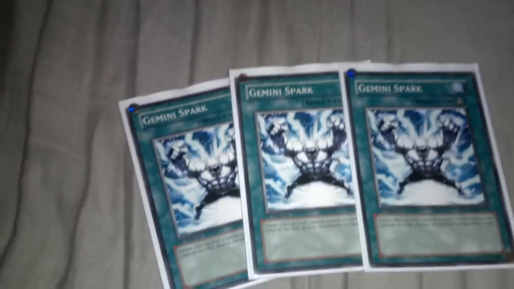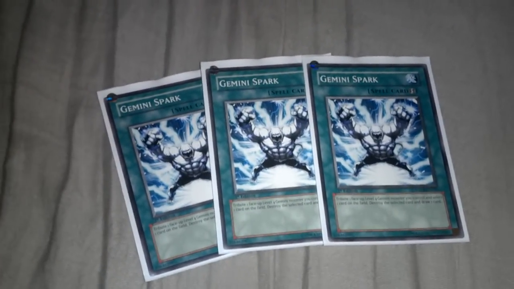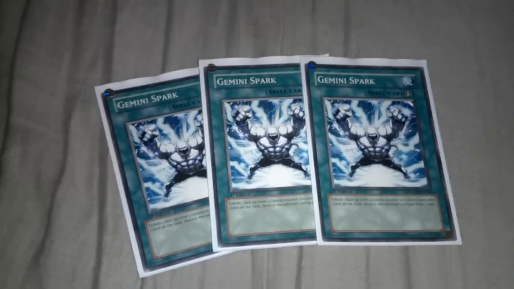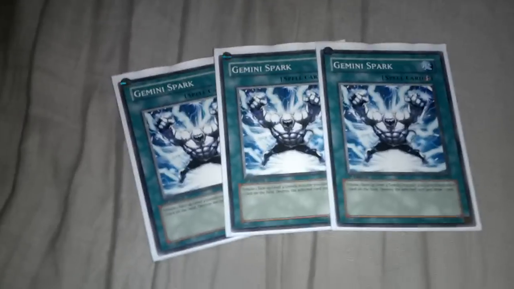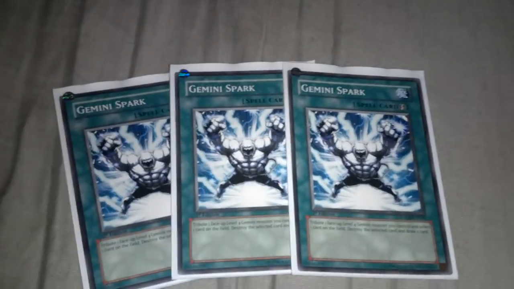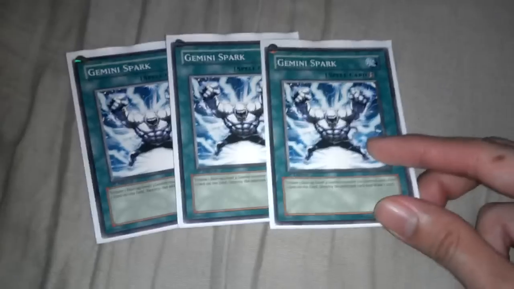Another thing you guys may disagree with me on, but I do play 3 copies of Gemini Spark. I know that the only targets I have is the 3 Neos Alias, but it's still a hero deck. So you are going to see your Neos Alias with your Stratos or your E-Call or your Rhoda. So you're still going to have your aliases in your hand. It's very good for control, for getting rid of back row, since I don't play MSTs, and more importantly it's a draw engine for this deck.